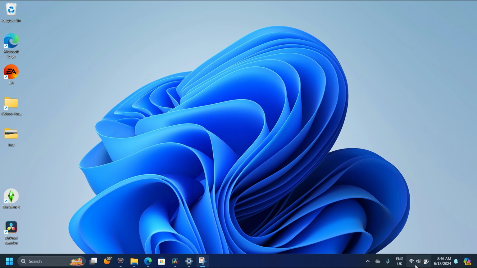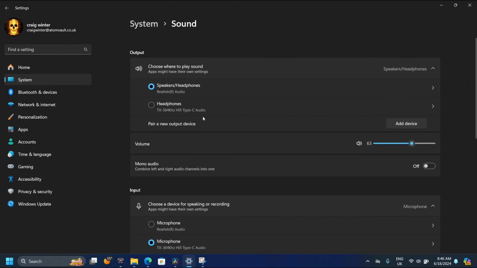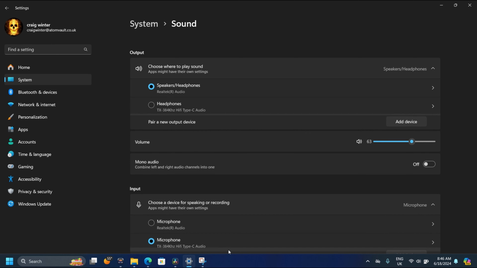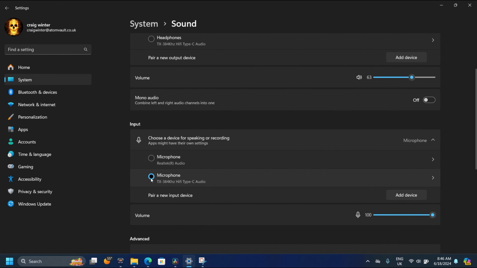Okay, so the first thing we're going to do is press the bottom right corner, sound settings, and in there you can see output, headphone, and then input. That's my microphone, the USB one that I've plugged in. So make sure that's selected on them both. If you unplug it and then plug it back in, you'll see that it's updated. So press on that and make sure it's highlighted as input. Then we'll get rid of that.